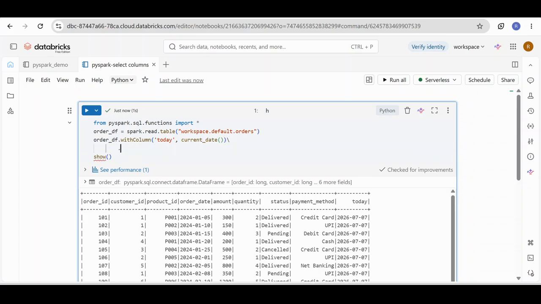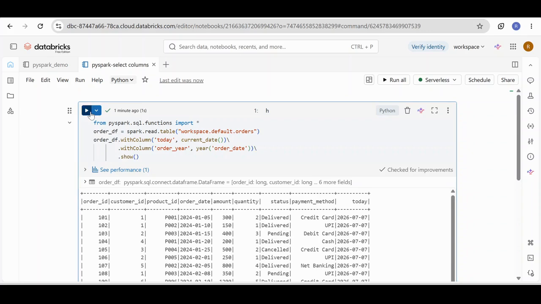We are going to add one more withColumn. Here, provide the column name as order_year. Then year of, in single quotes, specify the order_date column. Make sure one more slash is available at the end, and dot show.